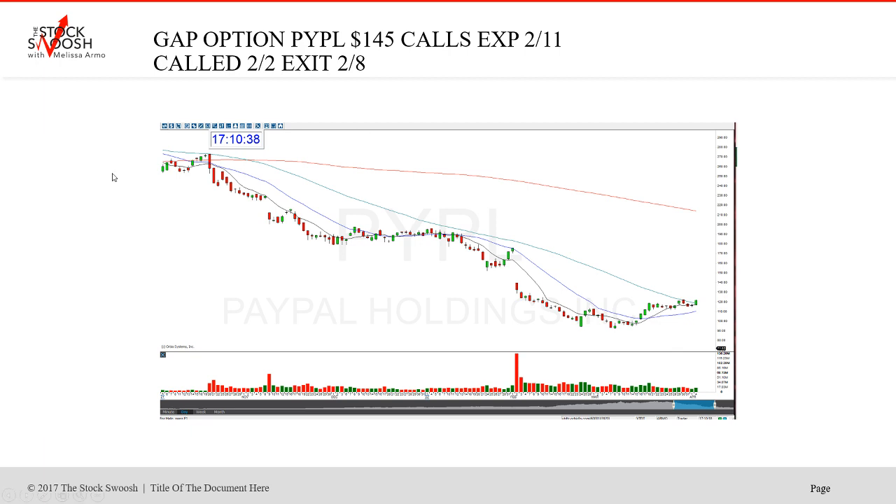This was a nice gap when we did the 145s. We did not do this before the earnings - nobody knows what it's going to do in earnings, so you wait. Could have been a call. Here was the drop. The 145s got the drop. The nice thing about this trade - it had momentum in the daily chart. It kept going the whole month actually. Look at where this ended up going - it's ridiculous. You couldn't have screwed this up no matter what you did. It was perfect. You could have got out the last day of expiration and made more - it was around $35 for the strike on the last day. This was a great trade.